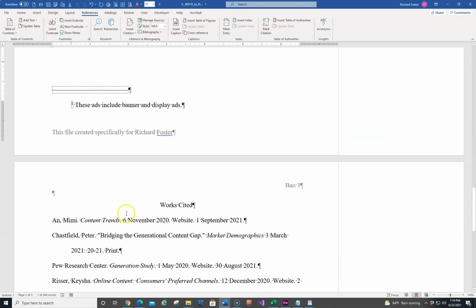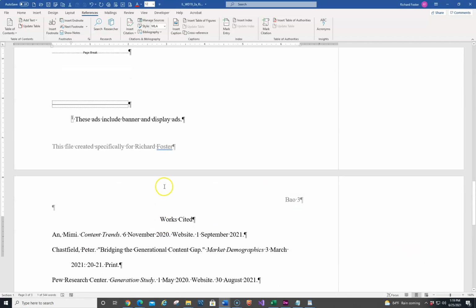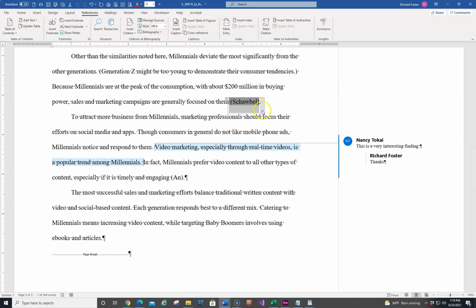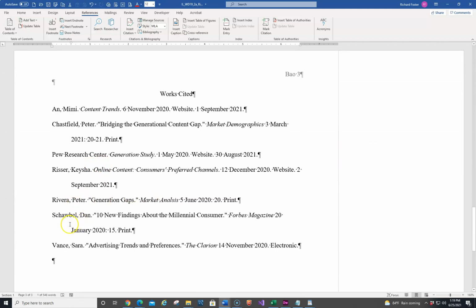Now notice when you go down to the bibliography, nothing's changed. And I'm going to go here and I'm going to click on Update Citations and Bibliography. And at first it kind of looks like nothing's changed, but that's because MLA has the date afterwards, where APA would have it over here. So just bear that in mind if you're used to APA and you all of a sudden don't see where it is. Just remember that it's MLA, which has the date after the source over here.